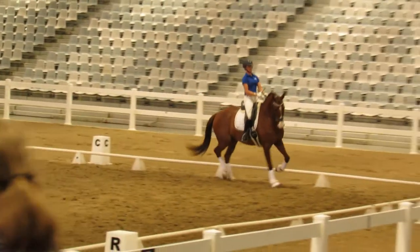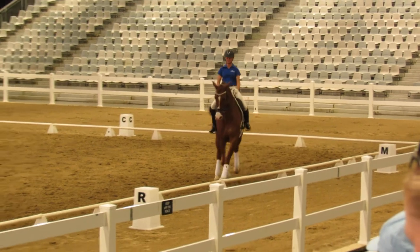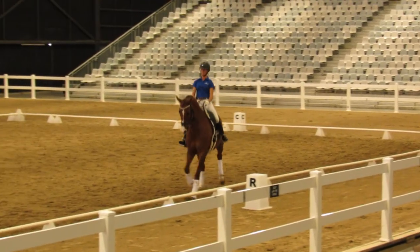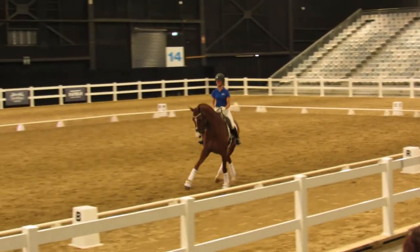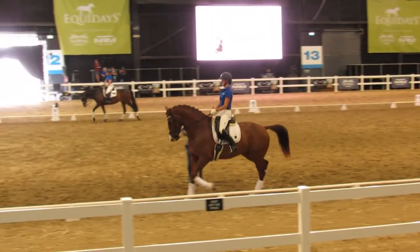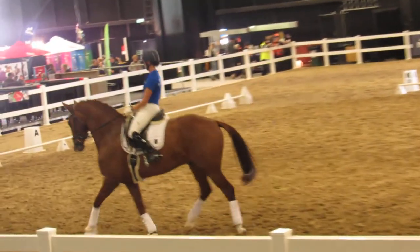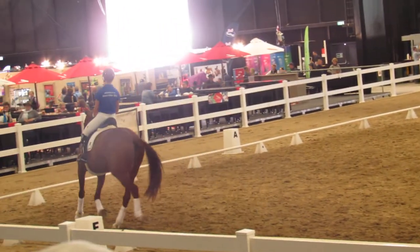Which is like a half pass on the long side, but the front leg is on the track and he's looking in the direction of movement. Good. And then make him straight, let the hind leg go back to the track. Good. And then again to the inside, so that you can determine how much you want the hind leg to go in.